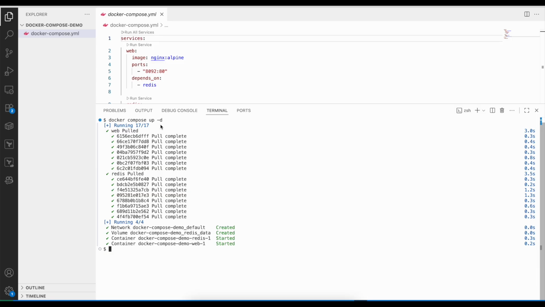So let's observe what happens here. Docker checks images locally, pulls nginx:alpine and Redis 7 if missing. It creates a project-scoped network.